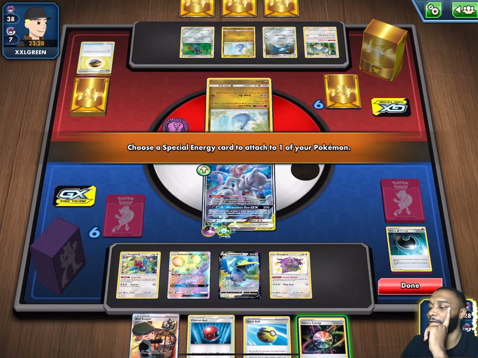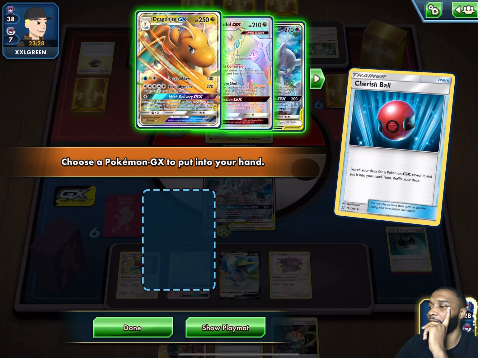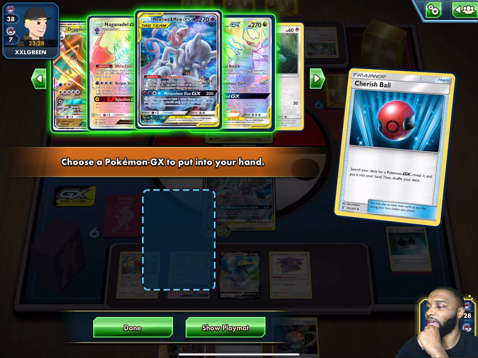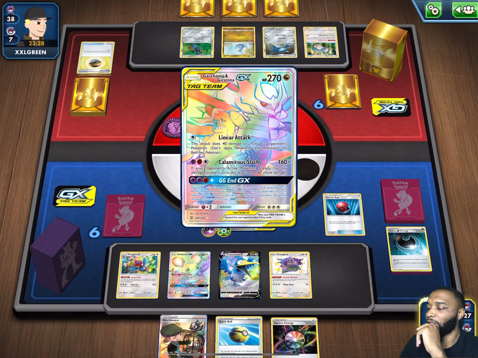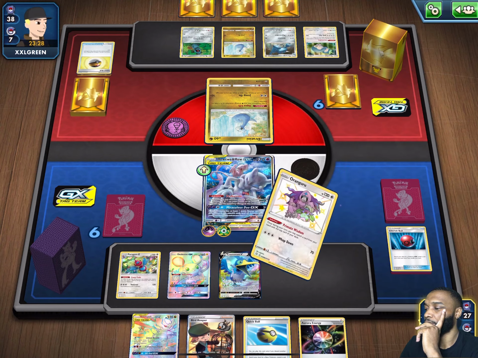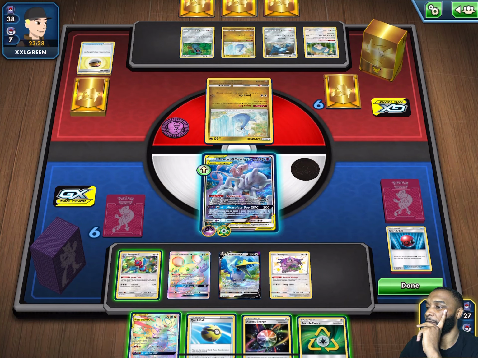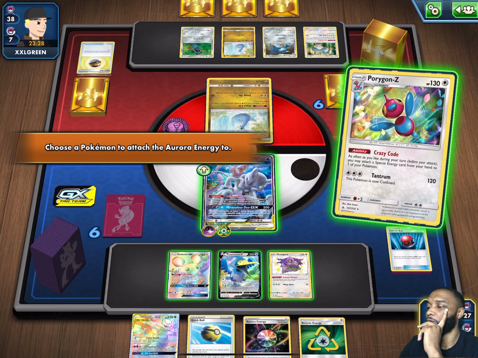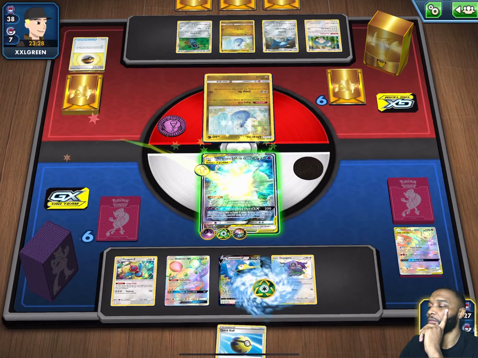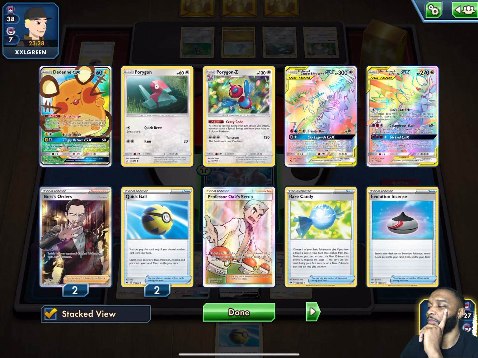Alright. What can we grab from that? We can grab... That. That's gonna knock him out. That's gonna knock some shit out. Alright. Yeah, that's what I'm talking about. Okay. Crazy code. Discard that. Crazy code. Please tell me. Oh, man.